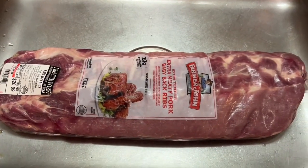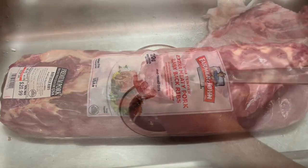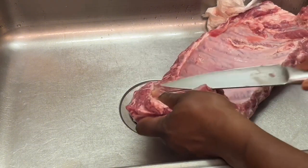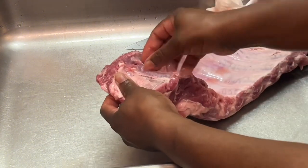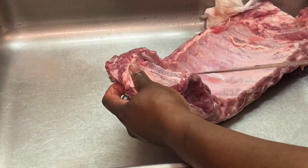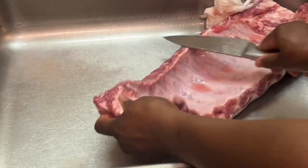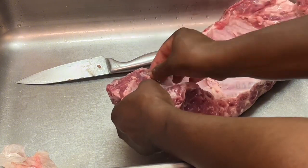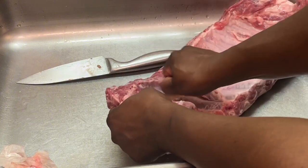All right, so I am using baby back ribs. You can use any cut of rib that you like as long as it's pork. I'm just going to take a small incision and pull off that membrane on the back of the ribs. It's kind of tough when you cook it, and then it just allows for flavor to get through there. So I'm going to pull this off.